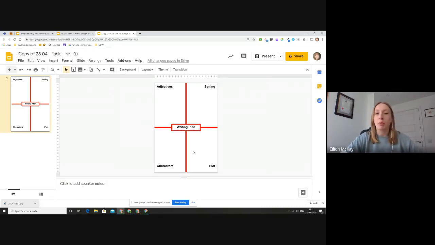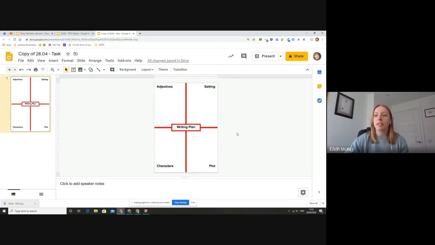It is quite amazing. I watched a YouTube tutorial on this last week and thought, why have I not been doing this forever? So now I can't move anything. See, stuck. Nothing's going to move. My lines aren't moving. It is there. Okay, so this isn't going to be edited by the students. This is stuck in place.